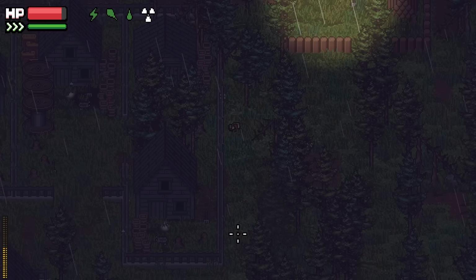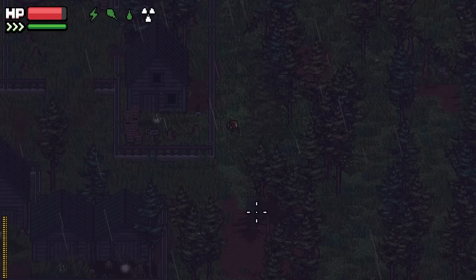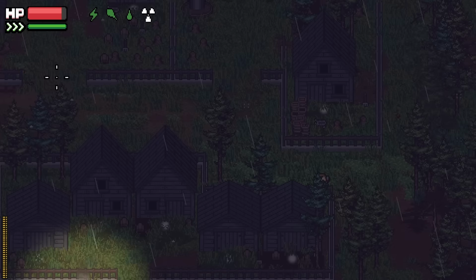Let's do this. Okay, first, change ammo. We're gonna change to... Oh, yeah, this stuff. HP. Got a bit of a bonus when it comes to killing organics. If you come up against humans, though, it will suck. And nothing visible there. That seemed to work quite quick.